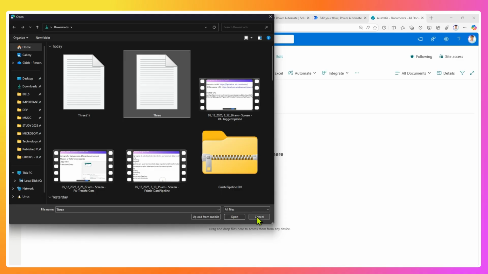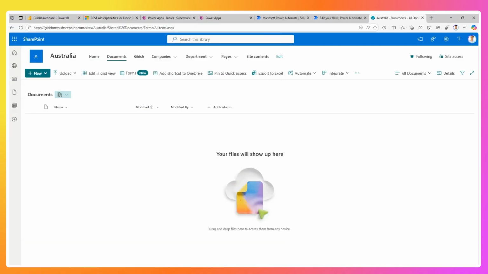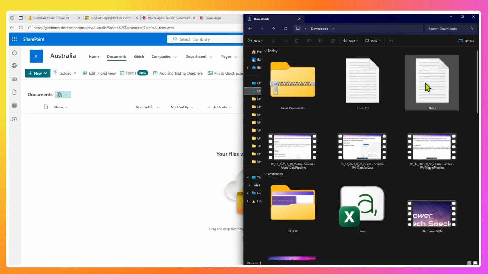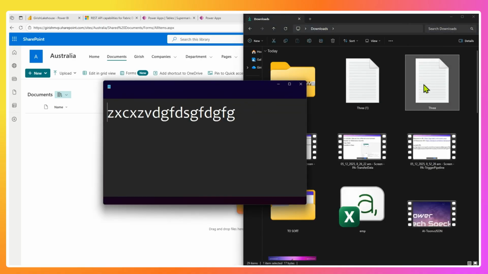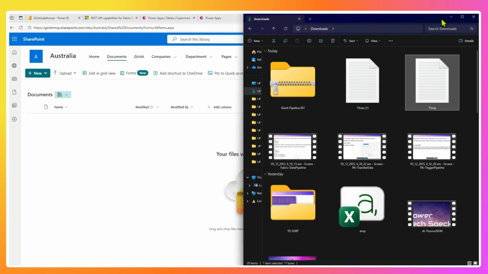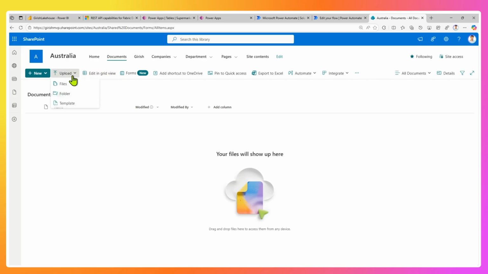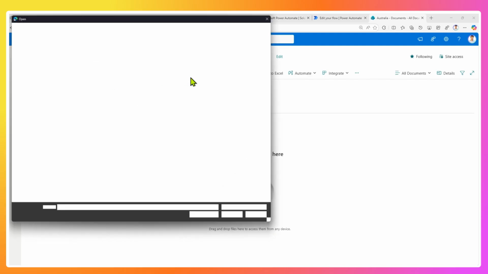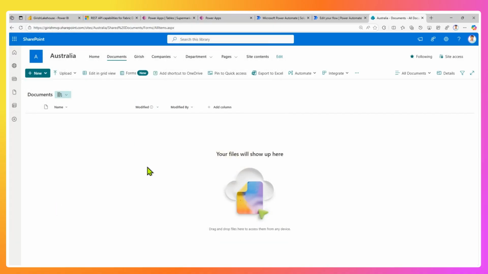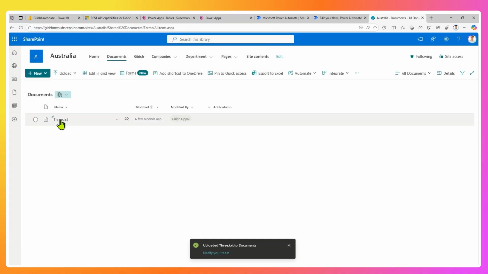Now, before I upload this, one thing you need to make sure is that whatever file you have should have some content in it. So this is file 3, and it has some content, so this is all good. So I'm going to upload files and put it as 3. So now the file is uploaded into SharePoint.